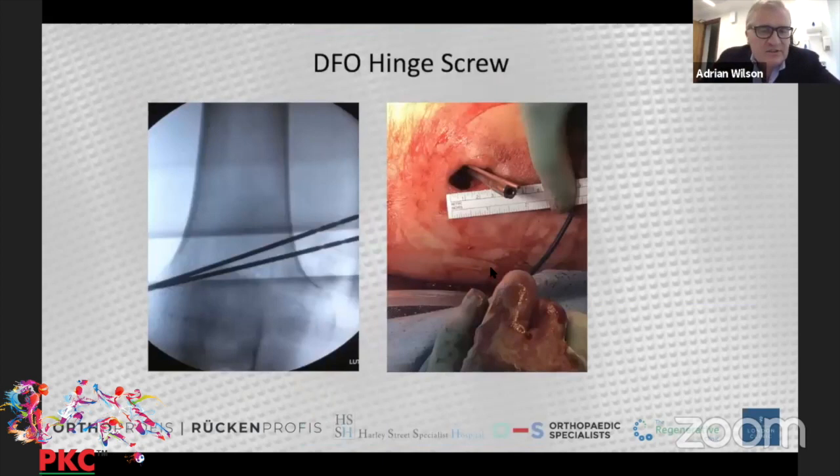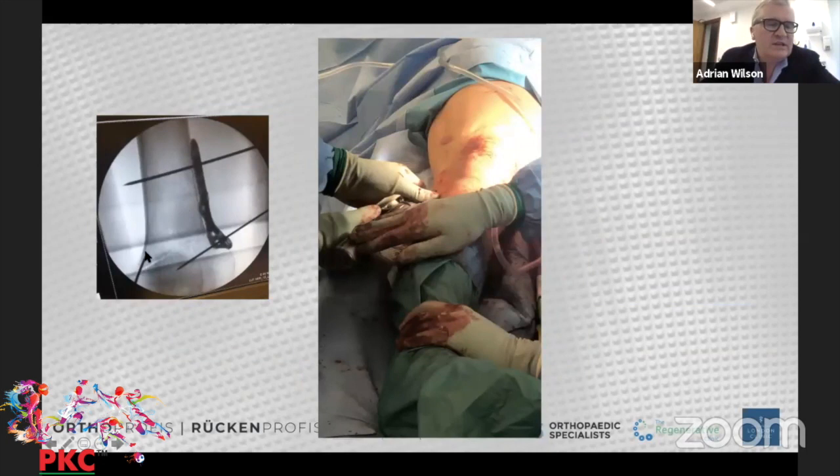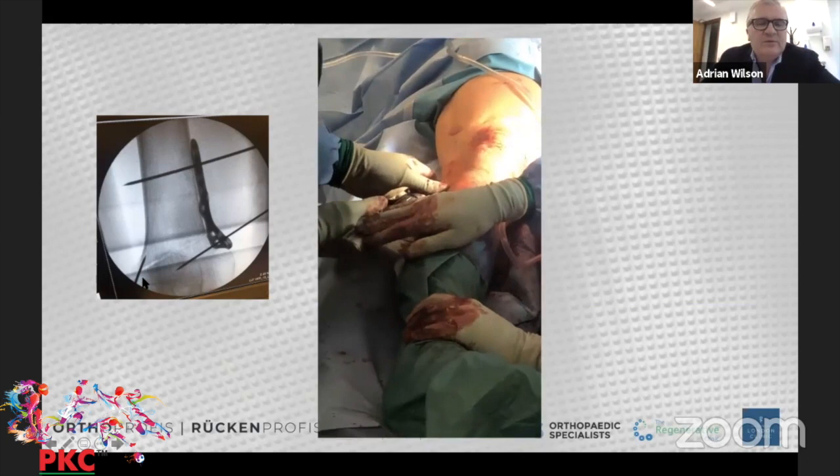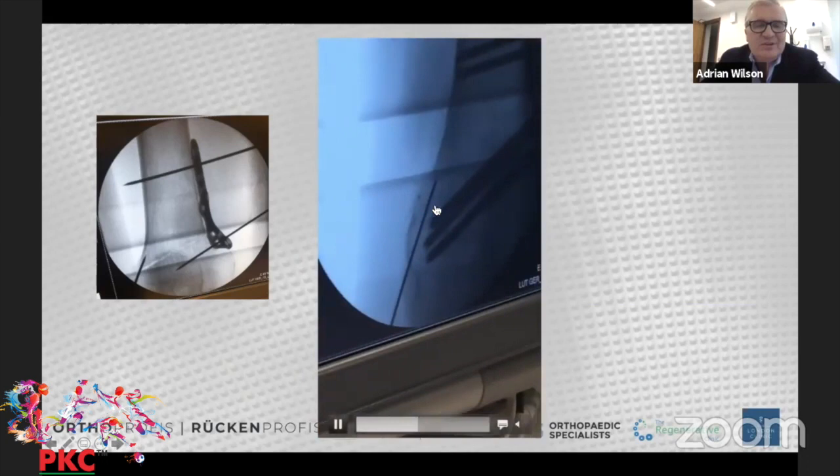So let's look at a few cases. Here is a distal femoral osteotomy, minimally invasive, a small incision, two wires converging in the standard way. We've got our NewClip plate in position locked on, and we can see our hinge wire, the guide wire for the screw, coming in here. And we're just doing that. Literally, we're eyeballing that. We are in the process of developing jigs, but placing one of these in the center of the bone is actually relatively easy to do. Just have to find the edge of the bone.